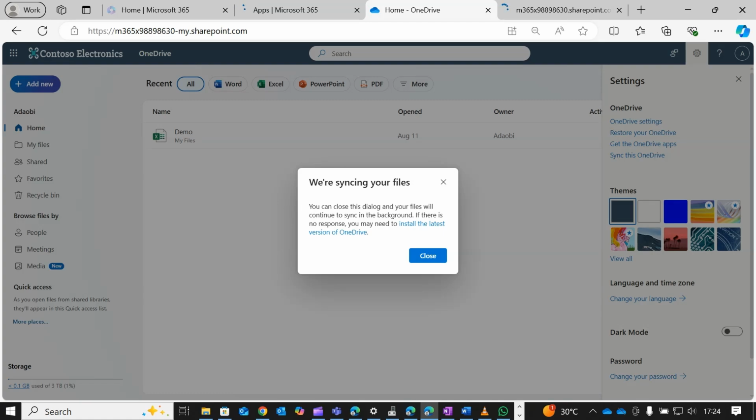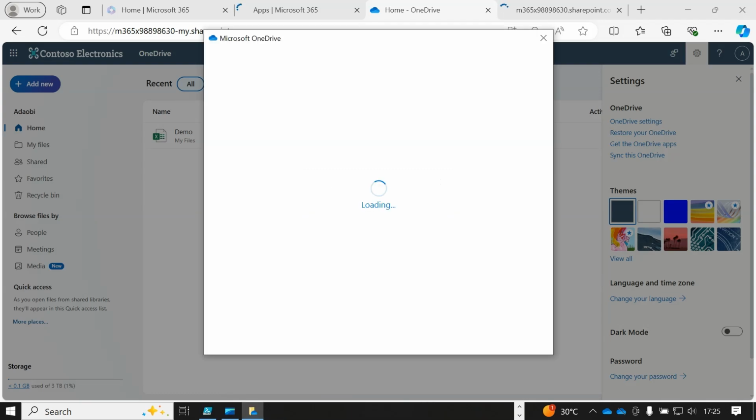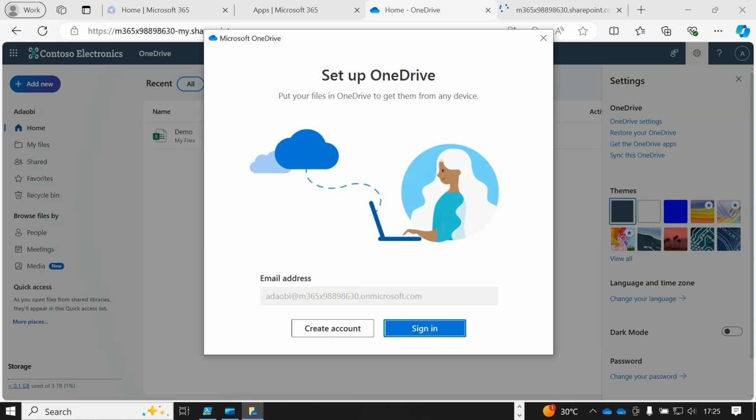Now, what is the difference between this particular OneDrive and the one that is inbuilt with my operating system? The difference is that the OneDrive for Business that I access via the web is license driven. The other one, which is pre-built with my operating system of Windows, whether Windows 10 or Windows 11, is OneDrive in-app. That is not license driven. So here you can see that it already initiates a single sign-on by embedding the particular user who is initiating the sync agent. We refer to this as an agent, the sync agent client.